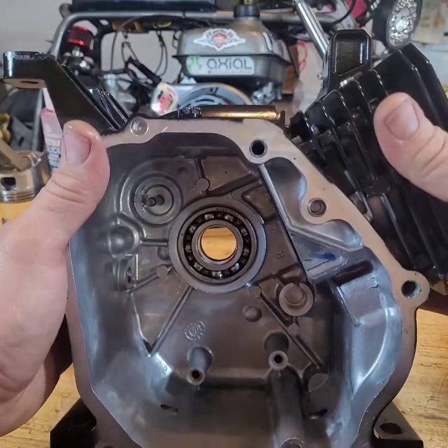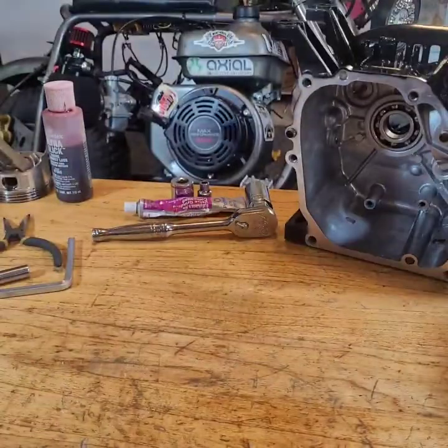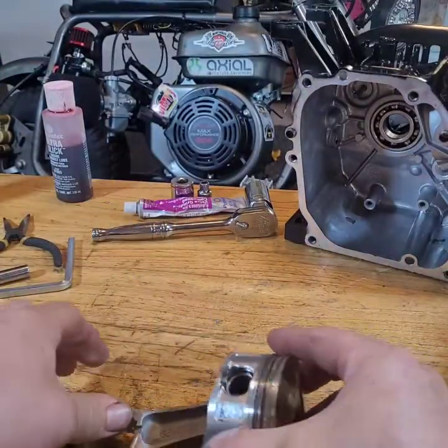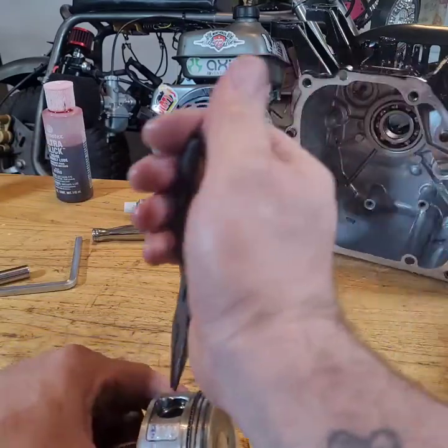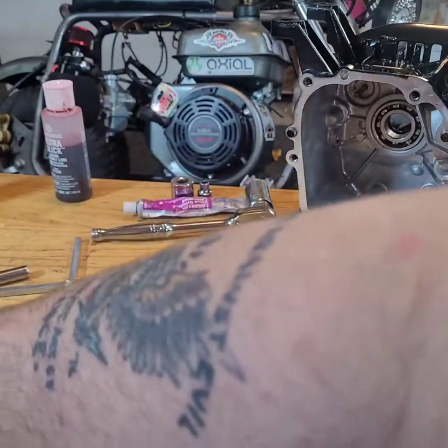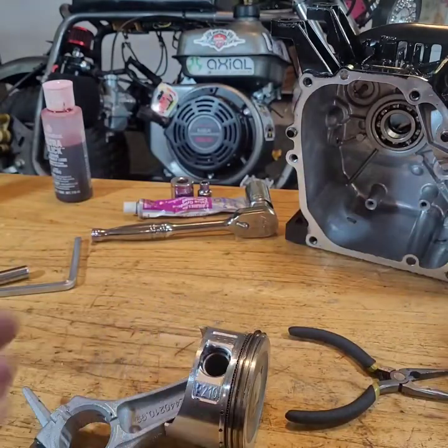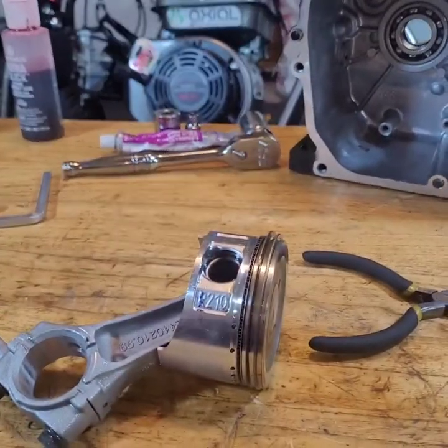All right, well, let's get the piston on the new rod first. Yeah, I know, I keep puffing and puffing. I'm overweight, I'm a little fat. Jesus Christ. I start aggravating myself.